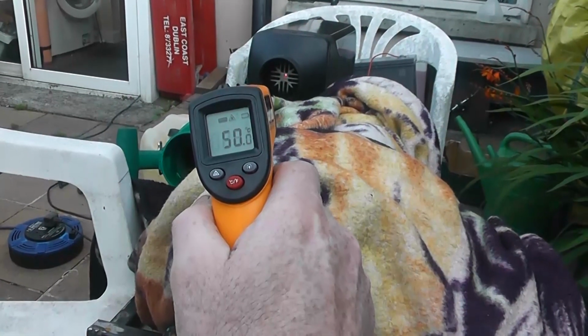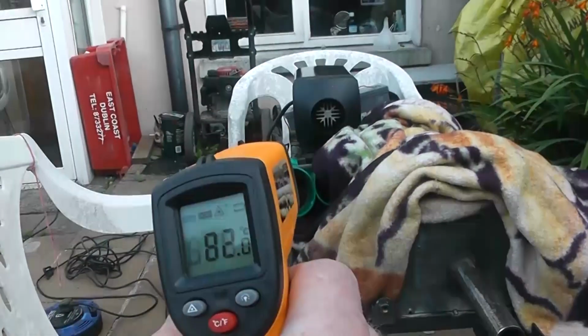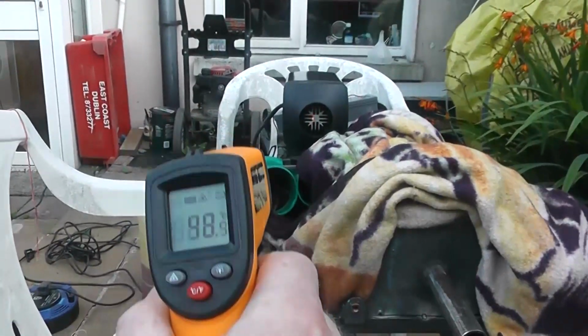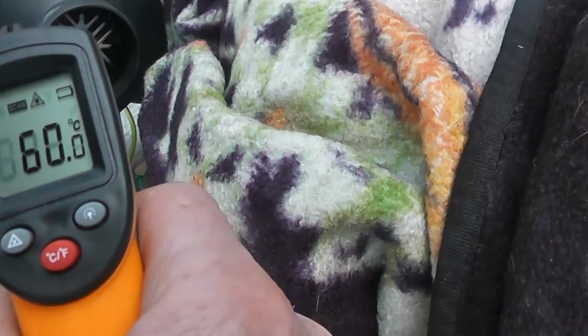The heat sink of the diesel heater is now down to 50. It was 90 a minute ago. Look at that now, I'm getting a reading of 79 up here, up close. Go back a bit, get a reading from here, and I'm getting a reading of 48. That's not much use, is it? These things aren't accurate at all. So I'd assume that you have to be 1 foot away to take a measurement. And here we're getting, yeah, see, it's 60 now.